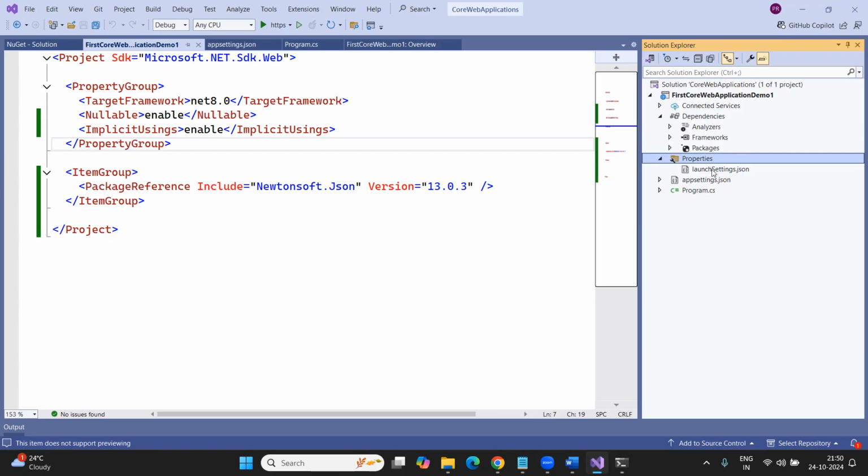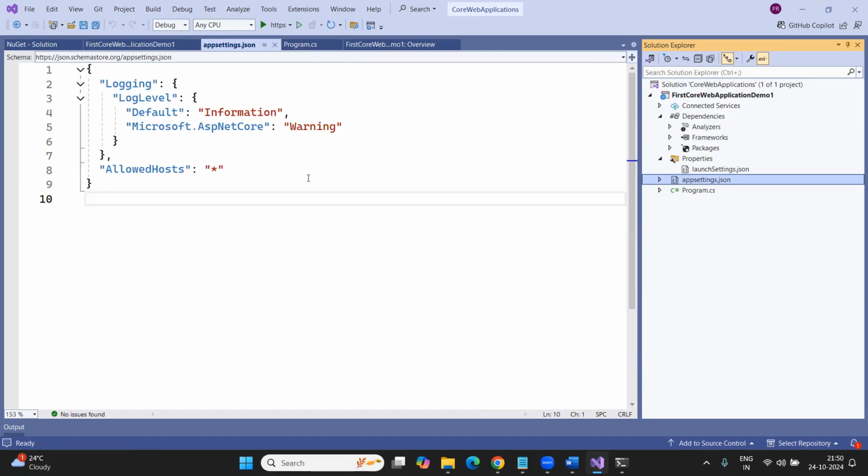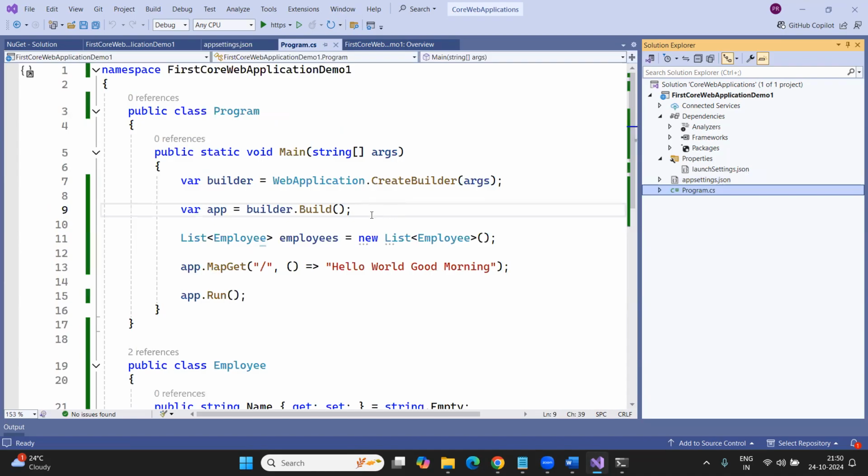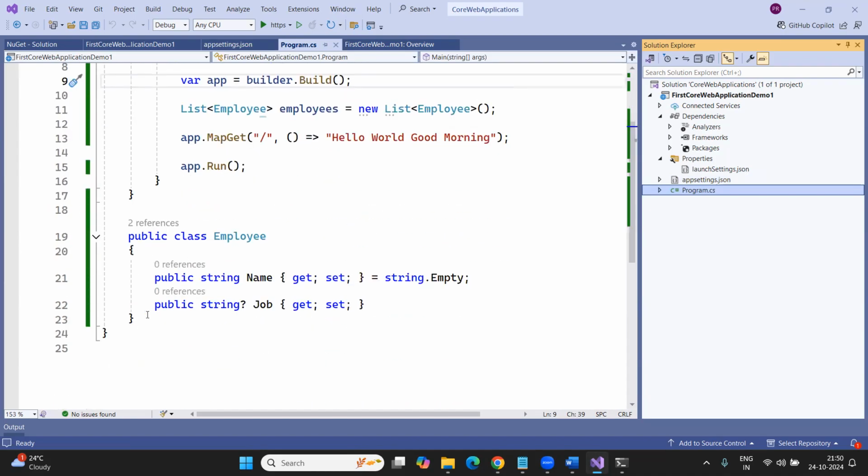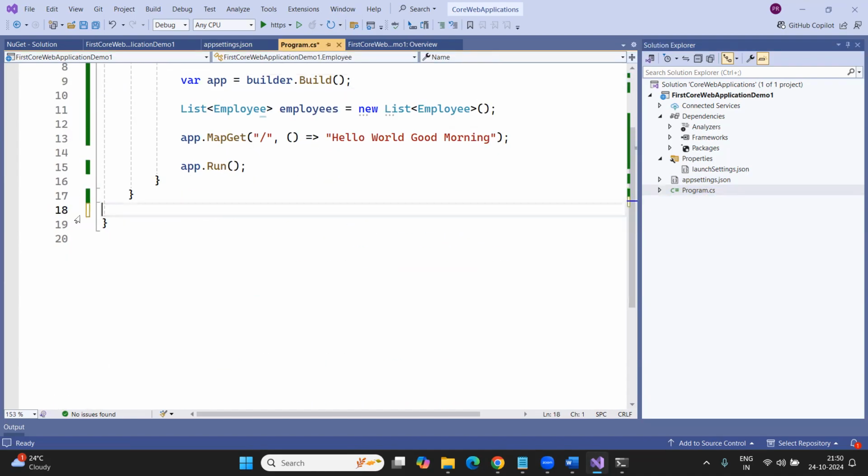Again, we will discuss this launchSettings.json separately. App settings means any application configuration settings you want to define, like the logging settings. For example, you want to consume some third-party services. For consuming third-party services, you need some API key and values, so you can put those here. You want to communicate with the database. For communicating with the database, a connection string is required. You can store the connection string here. And the Program class is the main class, which contains the main method from where the program execution is going to start. Clear, guys?